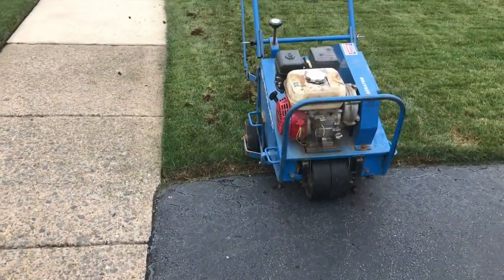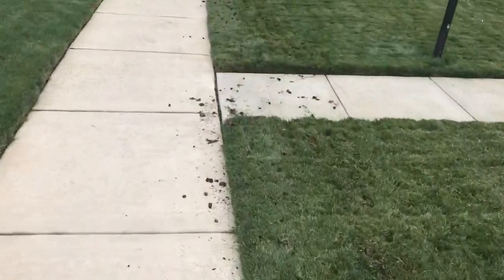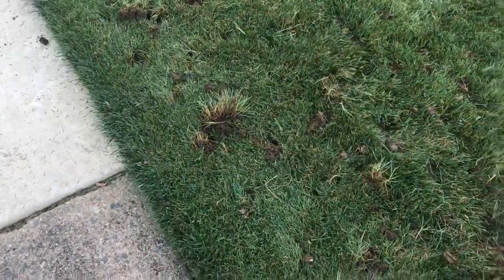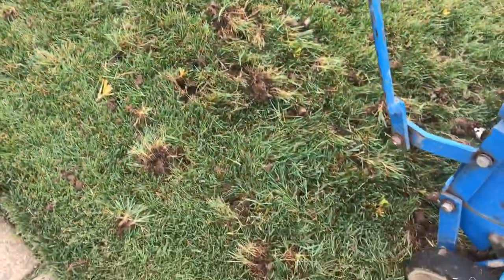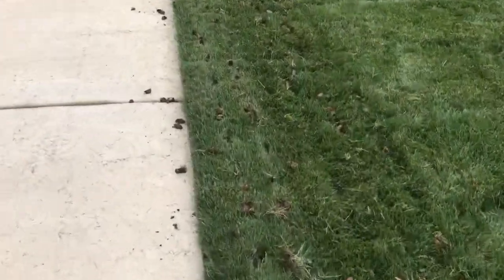All right, so I did one pass with the machine, and this is kind of what it looks like. Tore up some areas here. That's when I was getting used to how the machine was gonna react. I mean, these machines will pull you along for a good ride, so be prepared to hang on and just keep up with the pace of the machine. Don't think there's anything you can do, at least for this machine.